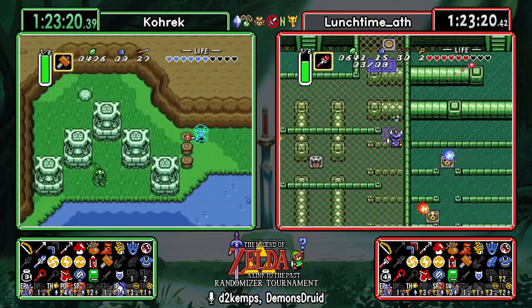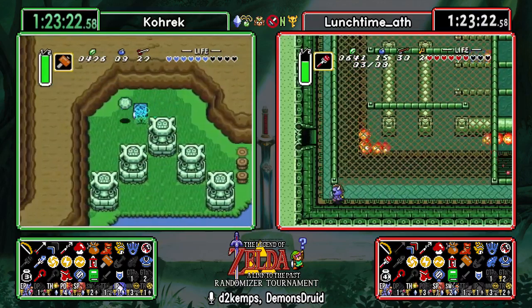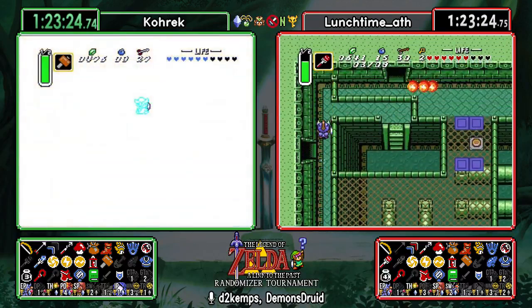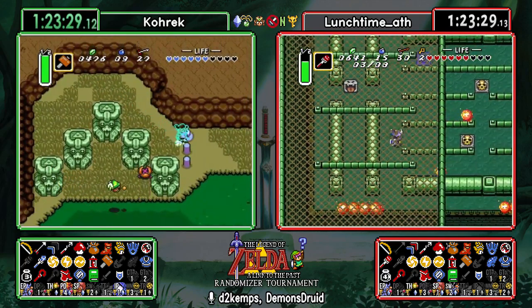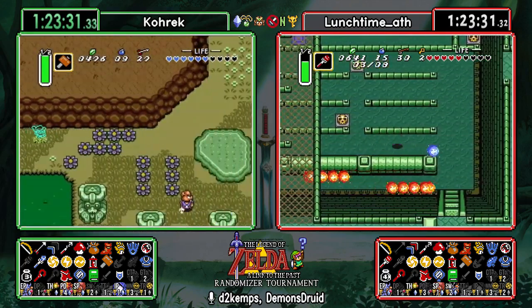Where's Kohrek going now? He's finished... Does he have all of the red crystals? He does. He's checking Pyramid Fairy, I think.